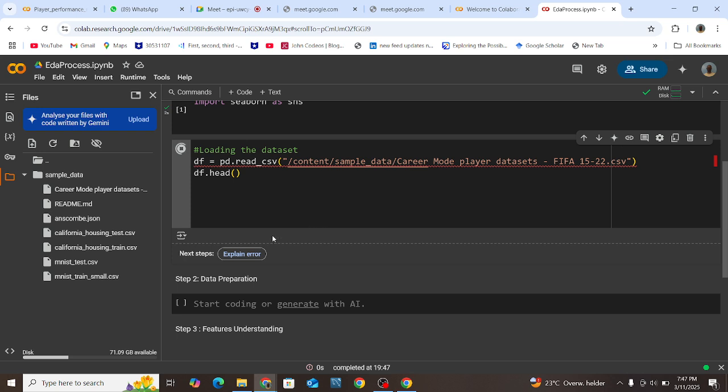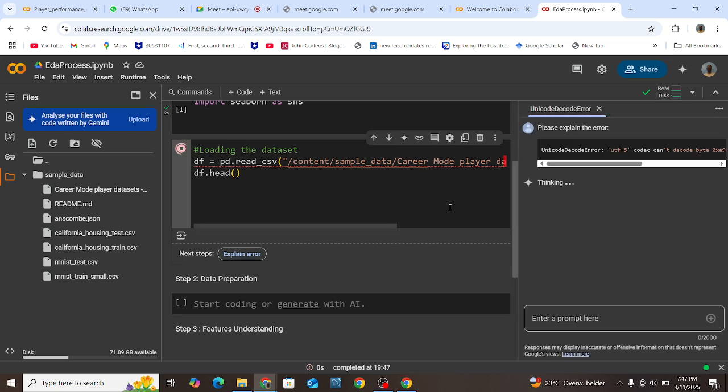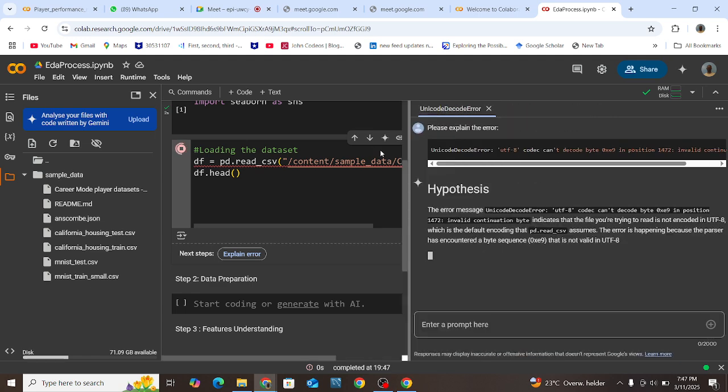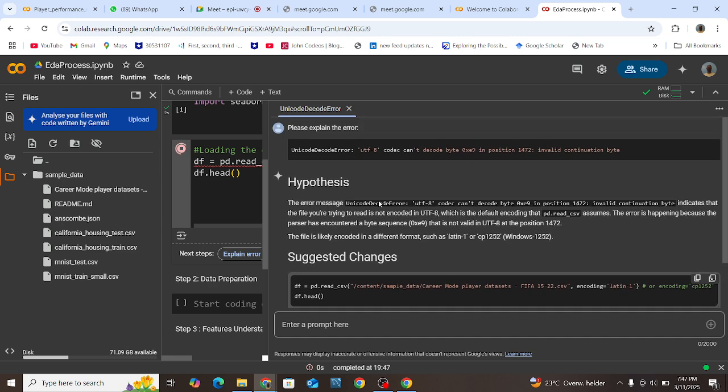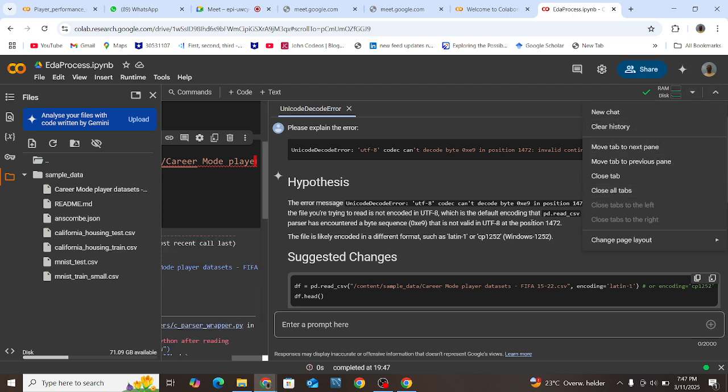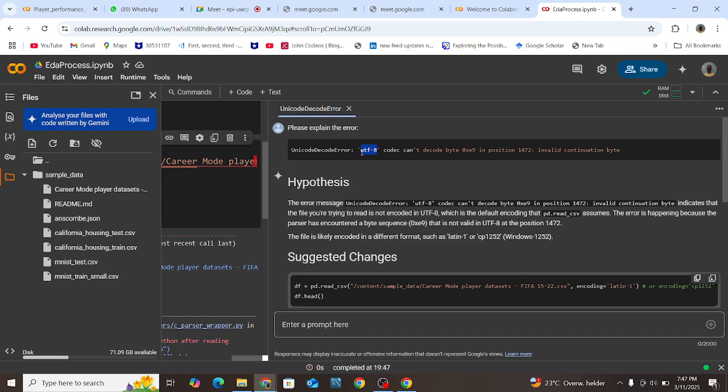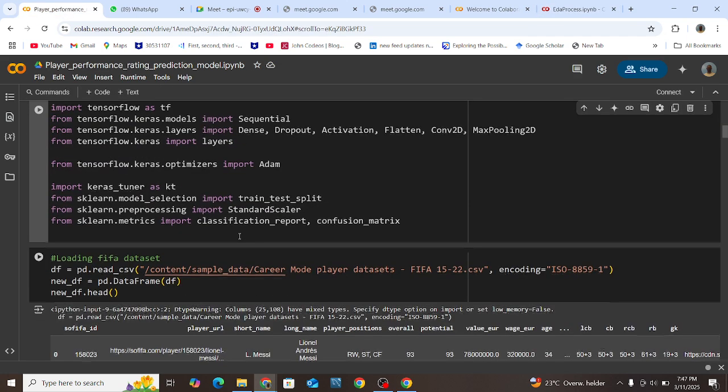Now you notice that we have a problem here. I don't know if you are able to see that we have a Unicode decode error. By default, we use UTF-8, but with this data set we are going to use a different decoding option.